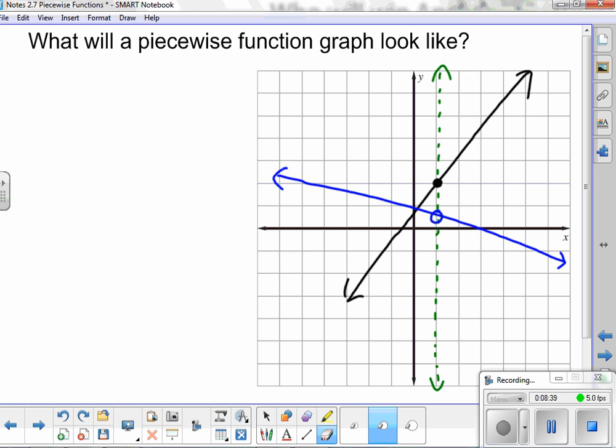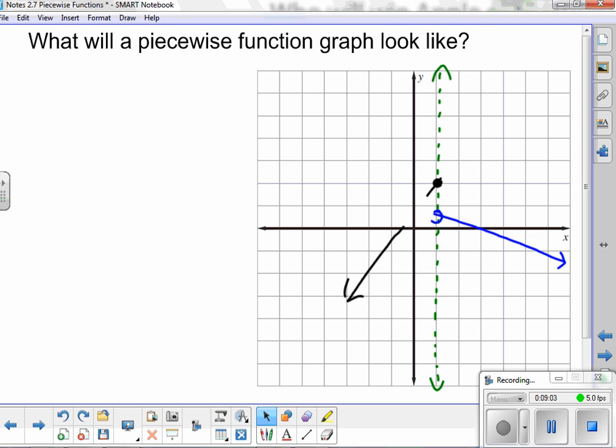And then I'll show you guys how to know what part. But basically the part that I don't want, I'm going to erase all the way up to the break line. So the break line, quote unquote, is going to break it into two pieces. For all intents and purposes, you're going to throw one piece of the line away. Same thing with the blue line. The blue line broke with an open circle. So I'm going to pick one side to erase because I don't need that side.